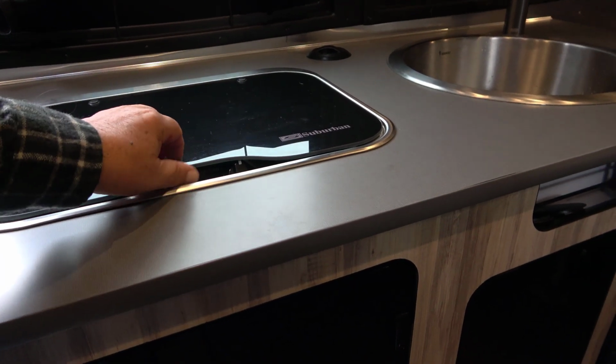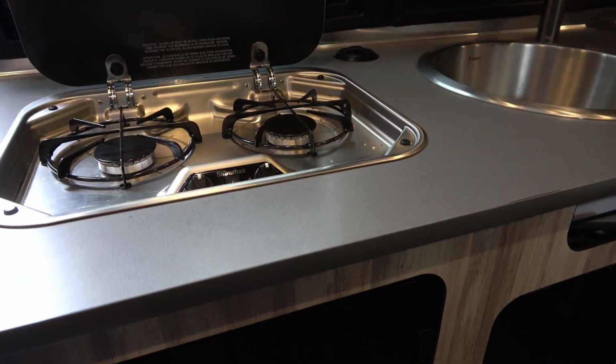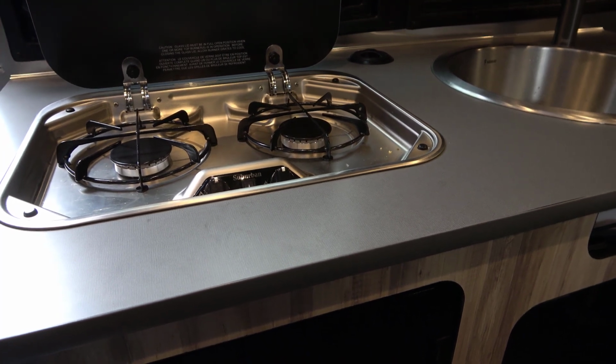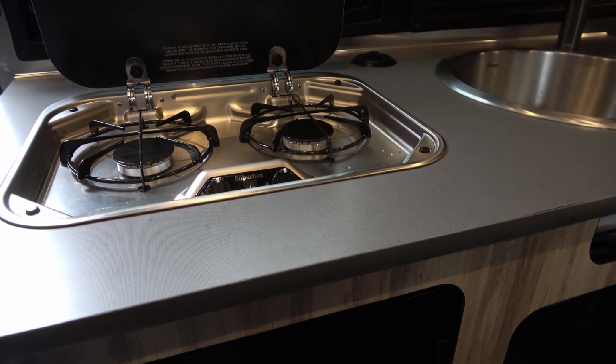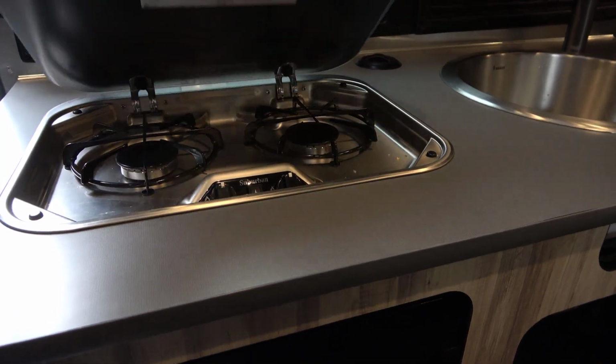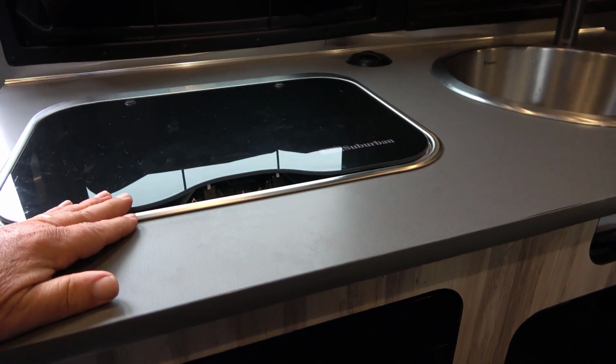Stove has a cover on it, flips up for use. This is a two burner stove. It runs on propane. There's two propane tanks up front in the RV. You flip this down, you have a smooth work surface.